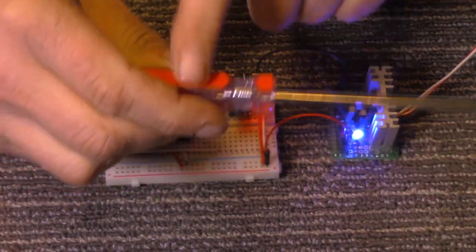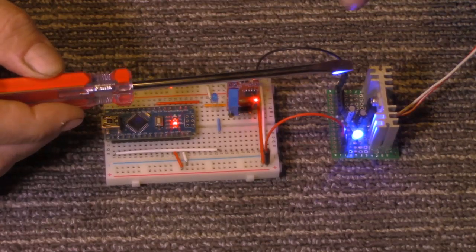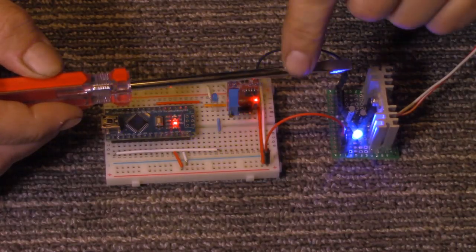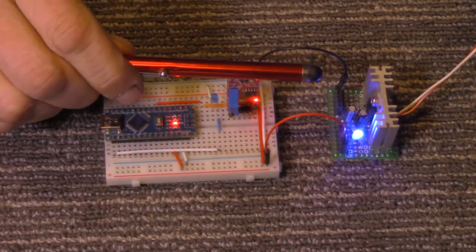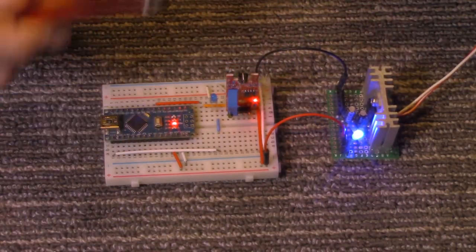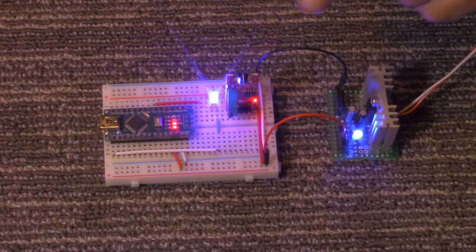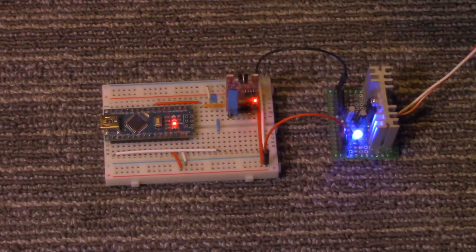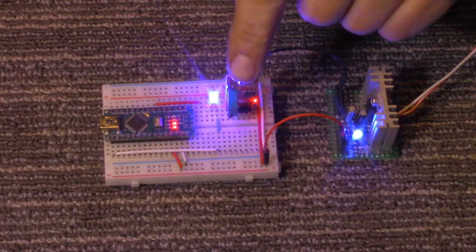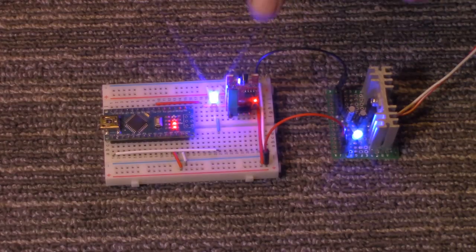The reason I'm holding it and it's not going off and on is because I have a plastic handle here, which keeps my fingers from making contact. So unless I touch the bare metal itself — and here is a piece of aluminum — I touch it and nothing happens because there is paint on the aluminum. It has to be bare metal or your finger. I'm assuming an animal should, without a problem, be able to turn this off and on as well. Maybe with a small plate when a cat, dog, or rodent walks over it, it would activate something. I'll leave that up for you to experiment with, but I do believe it should work.